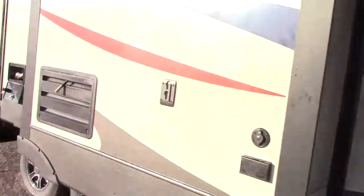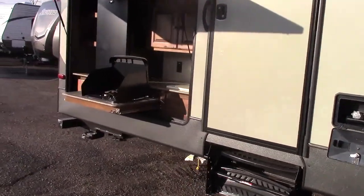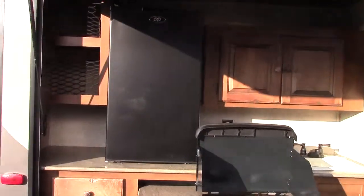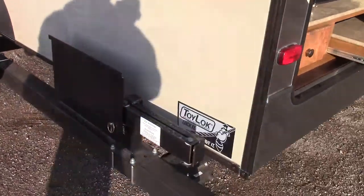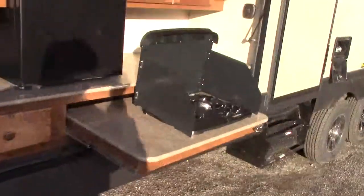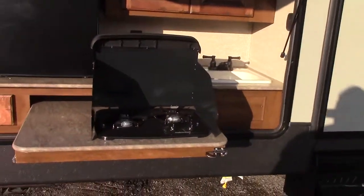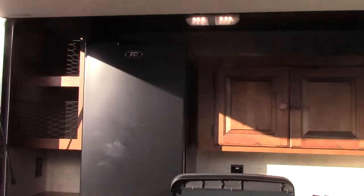It's a triple slide 316 BIK — a two-bedroom triple slide island kitchen with an outside oversized camp kitchen. We ordered the Sprinter series with an outside gas grill that swings around and joins the big outside kitchen, so we've got either a two-burner range or the gas grill to cook with, plus an oversized refrigerator.